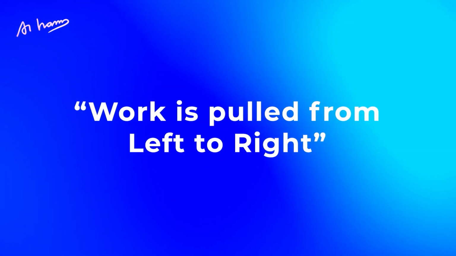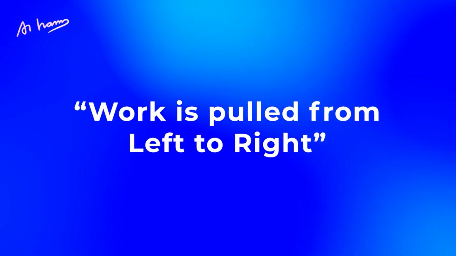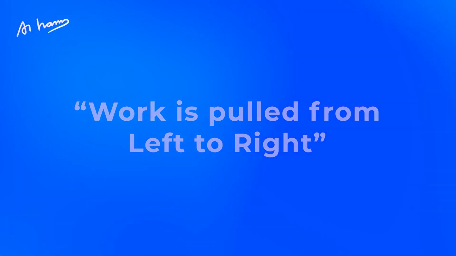Okay. So how do you get work done? Whenever you see a blank column, it means you have to pull work. A blank column is an indicator that work can be pulled from left to right. That's the main thing. It means there's no work, the person's idle. There is work, pull the work from left to right. Okay, so let's see how this board behaves.